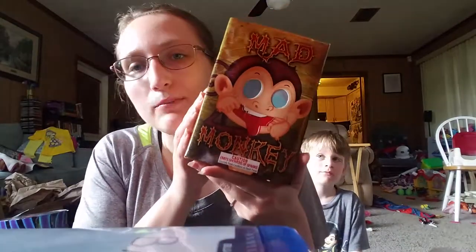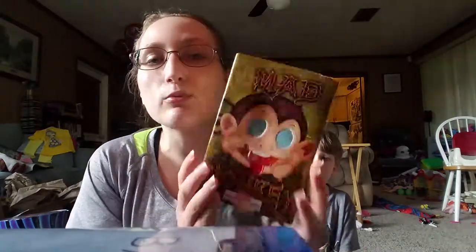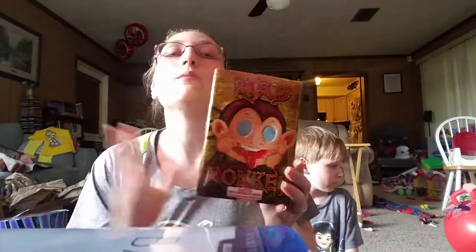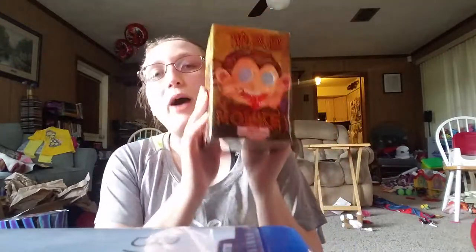This one is called Mad Monkey. I could not get over this packaging. I was like, we've got to get it. Because for some odd reason, monkeys seem to follow us wherever Jamie and I go. Wherever Jamie is, there's a monkey. We'll be in a movie theater and there will be a trailer with a monkey that has nothing to do with monkeys in the movie. Or there will be a Coke commercial with a monkey. Somewhere in whatever we're doing, there's a monkey. So I told Jamie, we found a monkey in the tent. We need to buy it and take it home and use it for 4th of July to bring the monkeyness into our celebration.